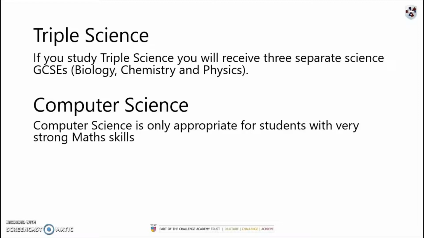So as I say, students who select computer science and triple science will be checking that it's the right course for them, because we want to make sure that we put students on courses in which they're successful. We have experience of students taking these courses where they weren't really the right course for them, and it ends up that students want to drop it and then have to pick something else. So we want to avoid that happening. We need to pick the right courses in the first place.